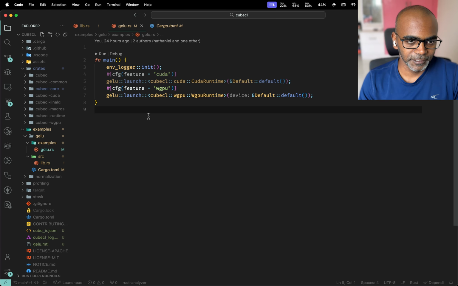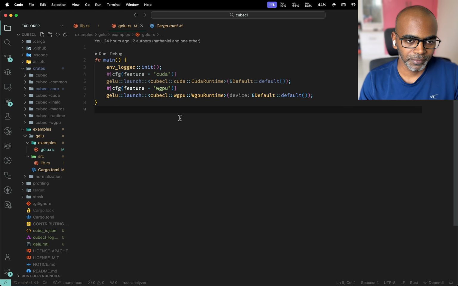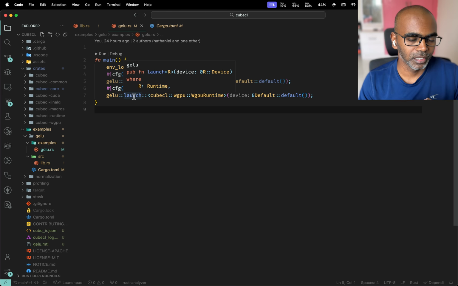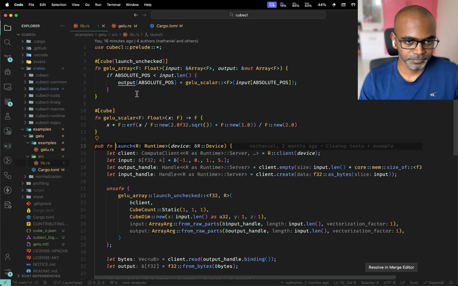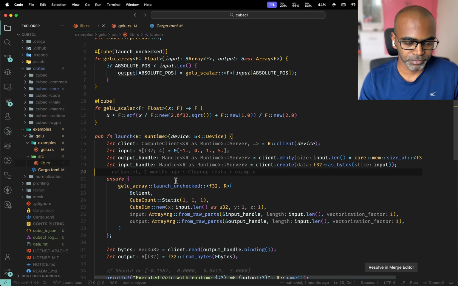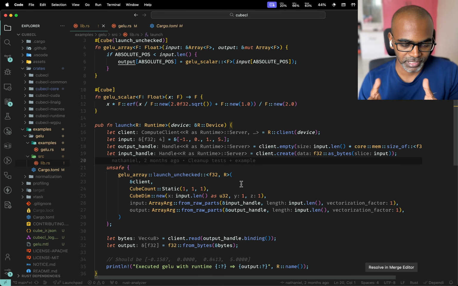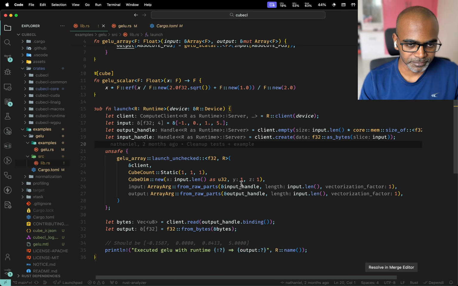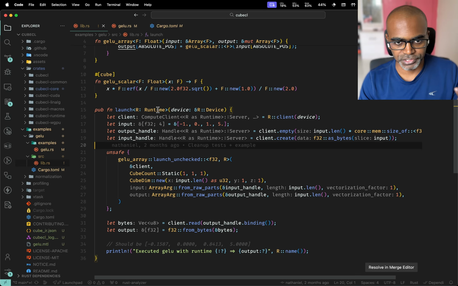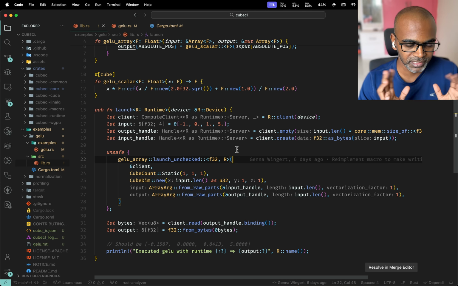So effectively, we're using the WGPU runtime that's provided by CubeCL, and then we would like to launch a CubeCL kernel, right? So let's look at what happens over here. If I just jump into that particular launch, you'll end up over here. So the runtime is generic, the device is part of the runtime, etc. All this stuff is great.